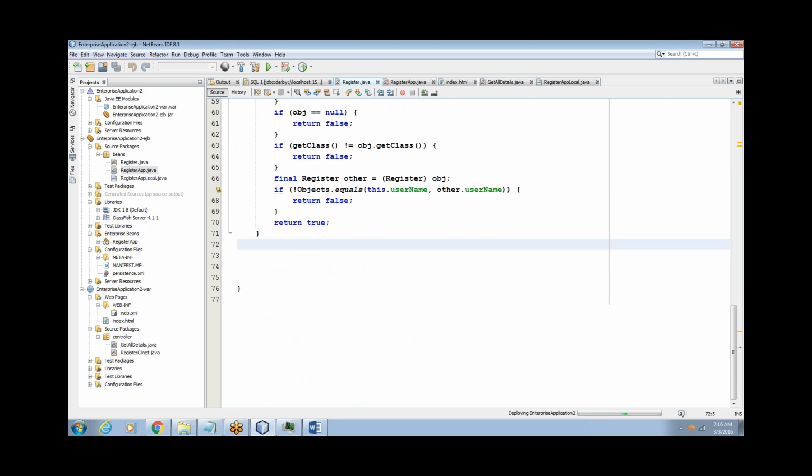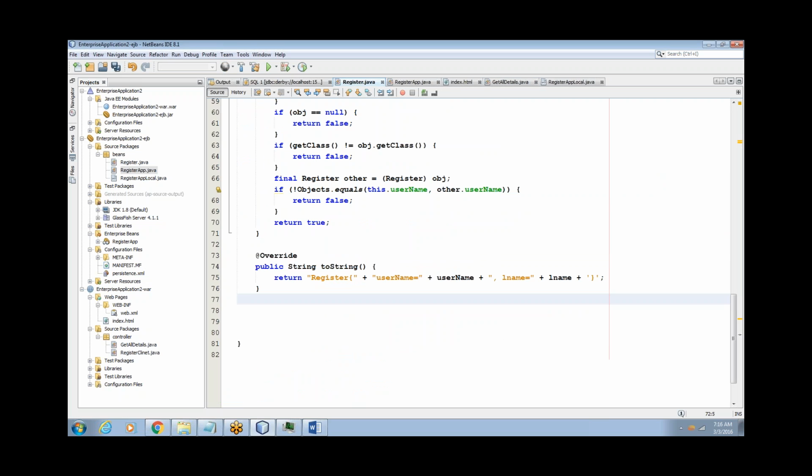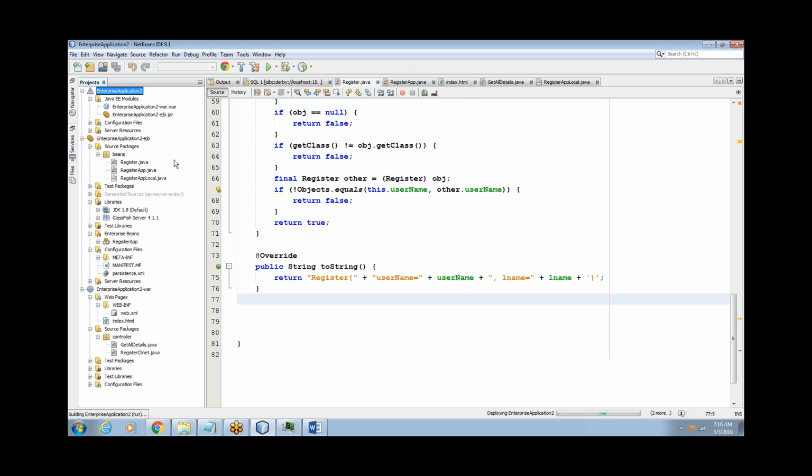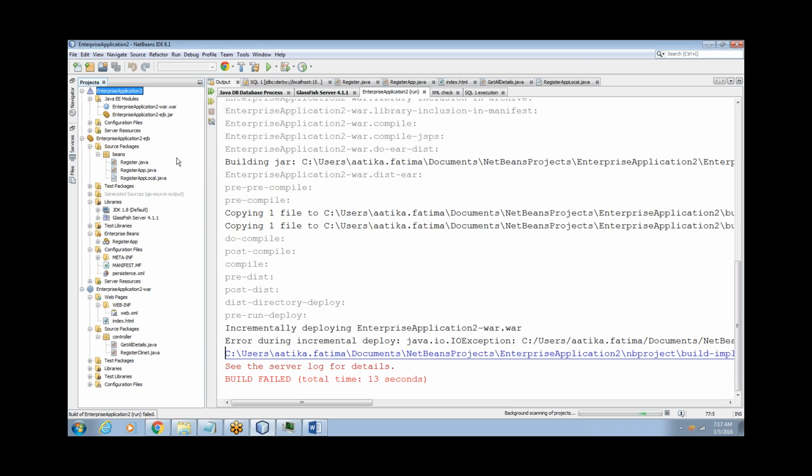Alt insert, let me add a toString method. So done. Let us execute this. Wow, error.